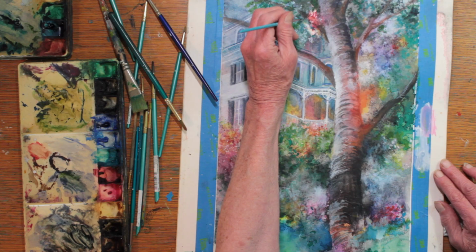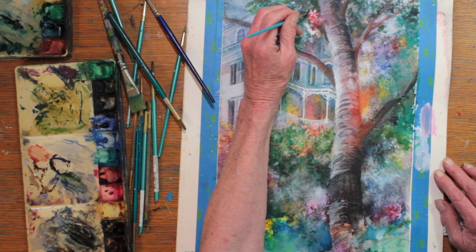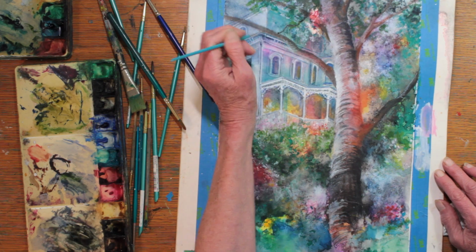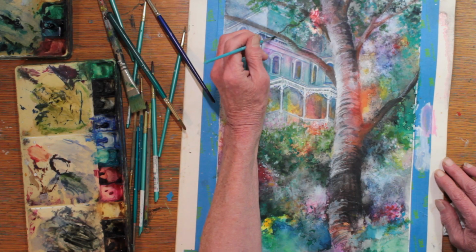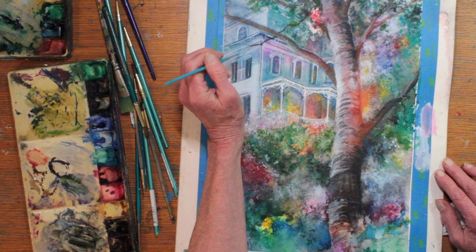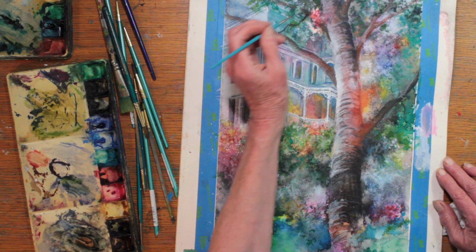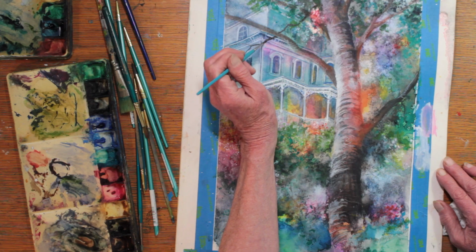What I just did was hold the paper up away from me to get a little bit more objectivity on where I was going with the lights. And now I'm moving on to some fine branch work. The big branches are in, but this tree also had many small branches. And I am using a mixture of burnt umber and indigo for this.